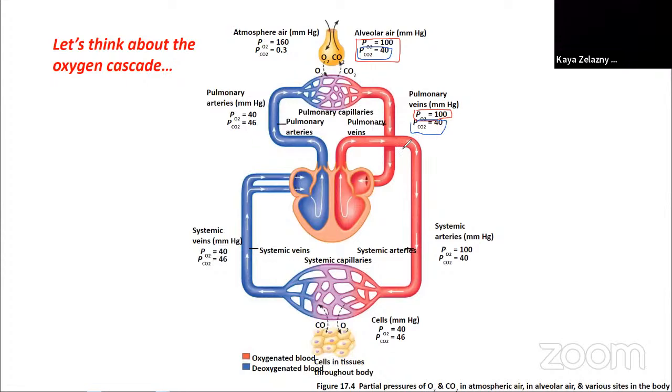So this means that in our systemic arteries, as we pump that blood from the lungs, it goes into the left atrium, then the left ventricle, then out through the aorta and out into our systemic circulation. In our systemic arteries, we're going to see those same partial pressures, I should say, of oxygen and carbon dioxide. So oxygen is going to stay at 100, carbon dioxide is going to stay at 40. So this continues on until we get to the capillaries around our respiring tissue.